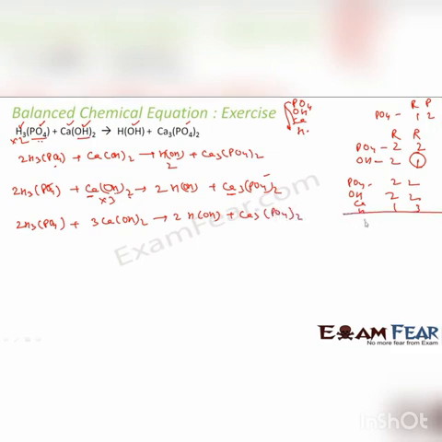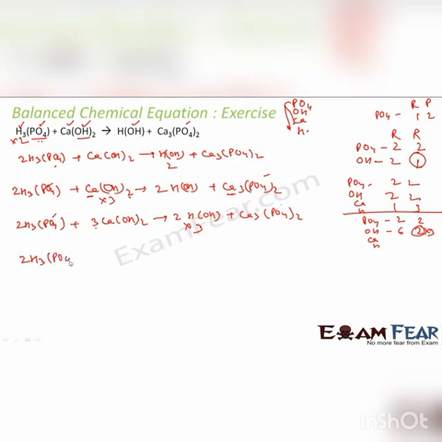Let's again see the equations here. So again we have PO4, OH, Ca and H. So PO4 part we have 1 here, 1 into 2 here, and we have 2 here. OH part we have now 3 into 2, 6 OH we have. And here we have only 2 OH. It's not balanced, right? So let's multiply this guy with 3. Correct? So let's see what you get.